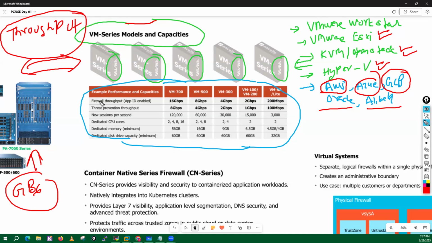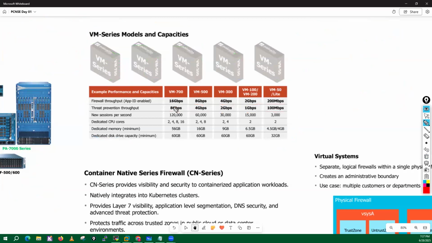But your VM-Series appliance has lower throughput, some in Mbps, some in Gbps, but up to 16 Gbps only. But if you use threat prevention, then only 8 Gbps. So the major difference between the VM-Series appliance and the hardware appliance is the throughput.